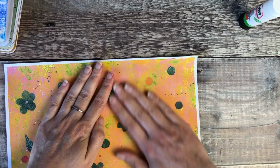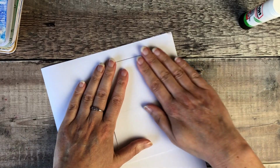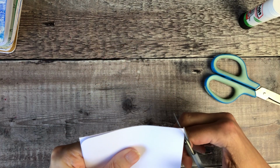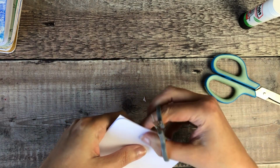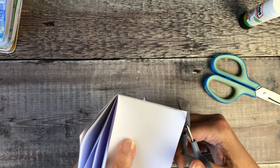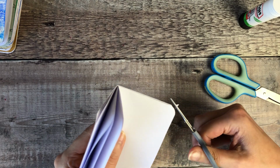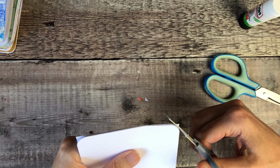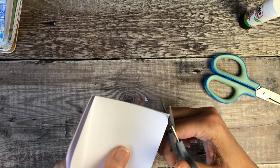Make sure that it's glued down firmly. And then I'm just going to trim around the edges. So now I've got that paper on, I'm just going to trim the corners off as well. And I use a corner punch when I'm making my zine, because I just like those rounded corners, but that's definitely not essential.